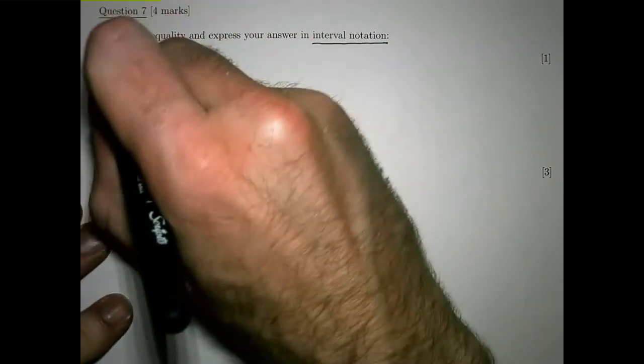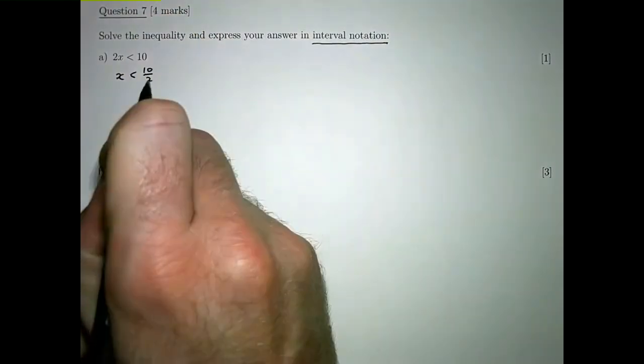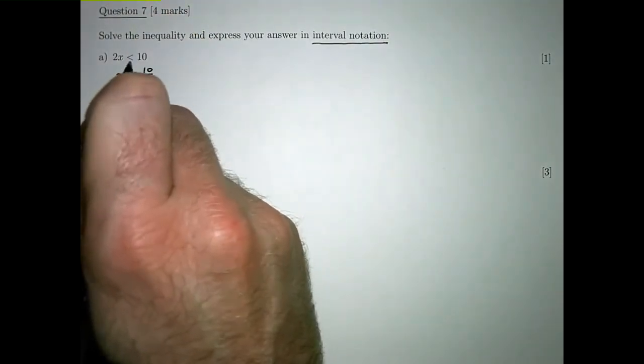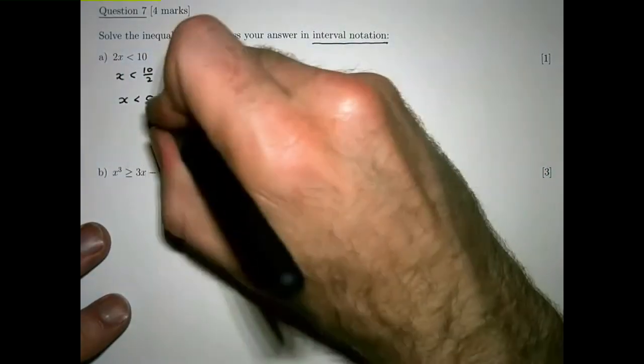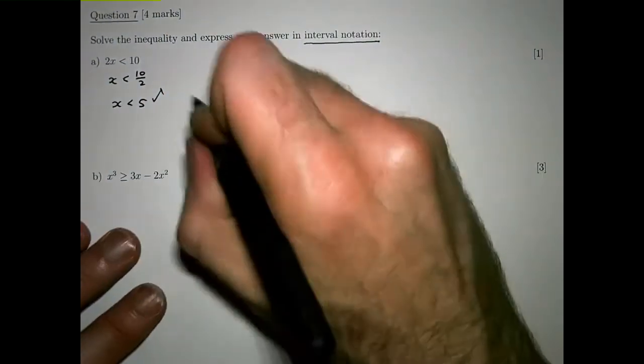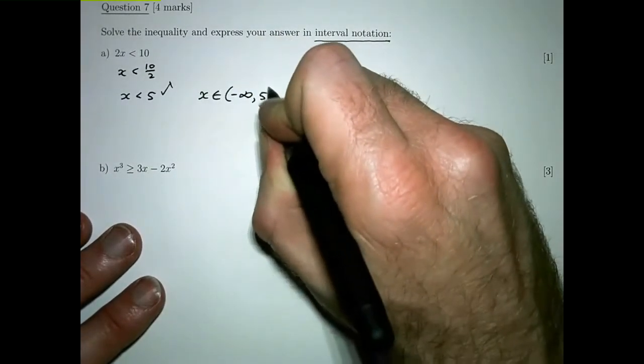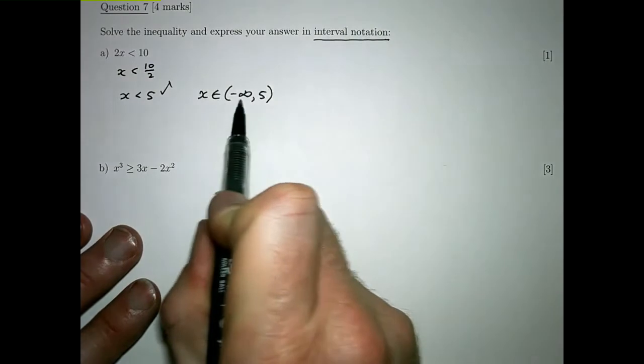There's no absolute value sign, so you don't need to split this out into 2x is greater than negative 10. I don't know where some of you came up with that. This is simply x is less than 10 divided by 2. Now it's divided by a positive number, so we don't have to change the inequality or anything. We don't have to split into 2. It's just divided by 2. So x is less than 5. That's half a mark right there.